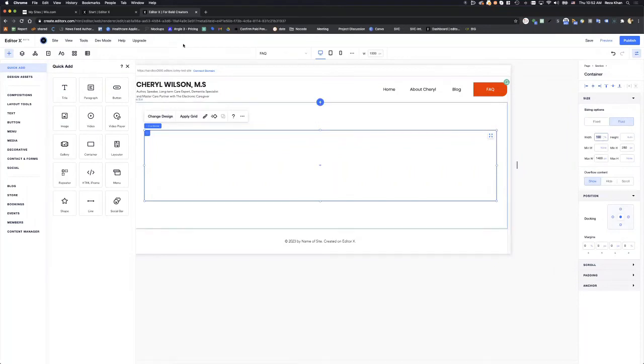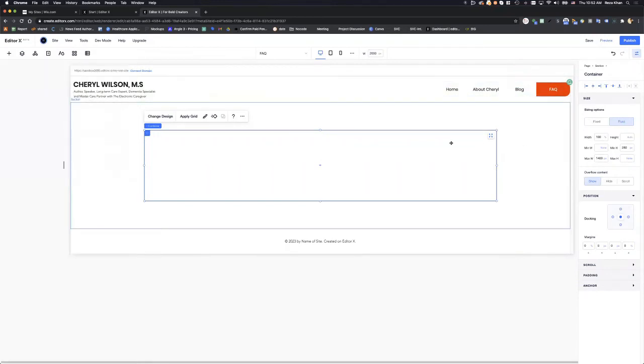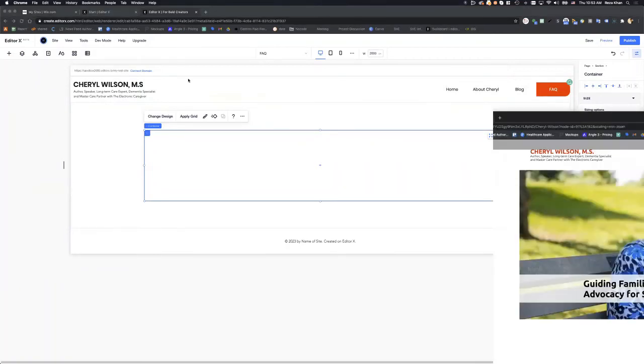That means if my screen size is way bigger, let's say 2000, this just means even if my screen is 2000 pixels, this will stay 1400. That's what this one is, right?